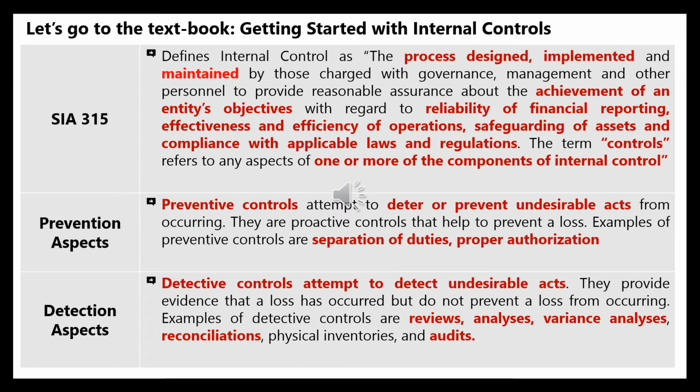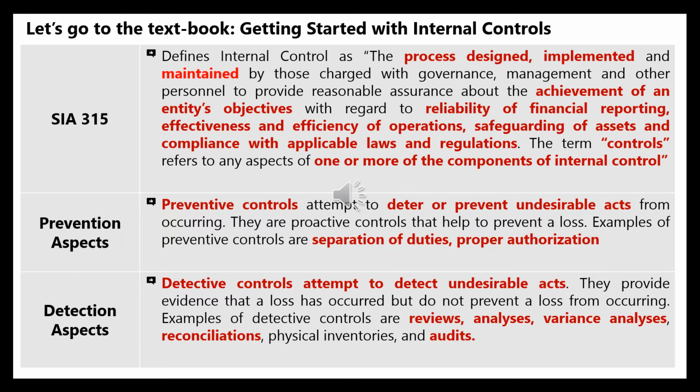Also taking a look at SIA 315, which defines internal control as the process designed, implemented, and maintained by those charged with governance, the management, and other personnel to provide reasonable assurance. Note it, reasonable assurance. It's not an absolute assurance about the achievement of an entity's objectives with regard to reliability of financial reporting, effectiveness and efficiency of operations, safeguarding of assets, and compliance with applicable laws and regulations.